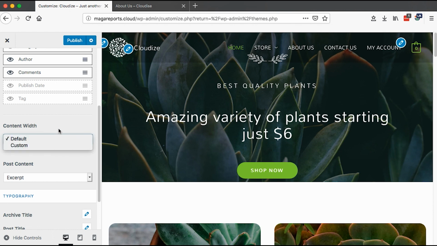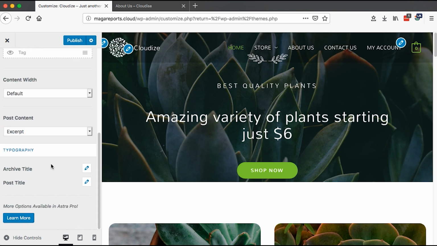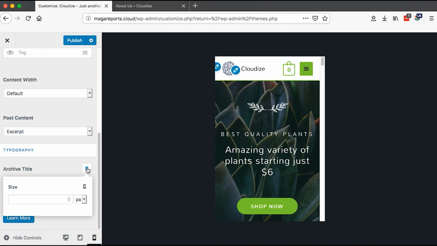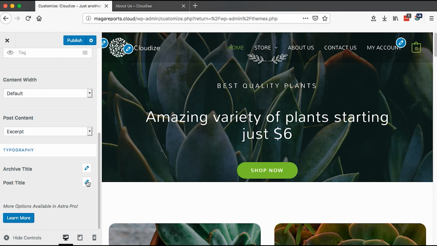The default one will echo the default container width we set up for the archive pages in the settings we did prior. Here on the typography, we can set the archive title size. On tablet, we can choose a different size, and even on the mobile, we can choose a totally different size. And then the post title, the same, you do it here.